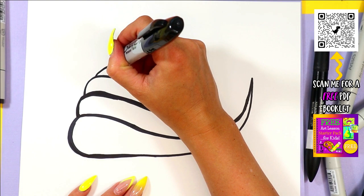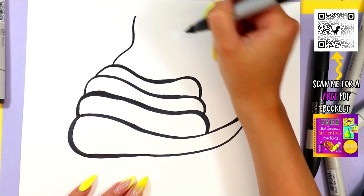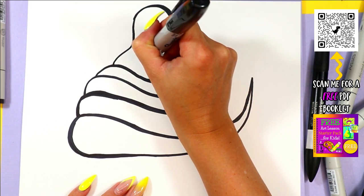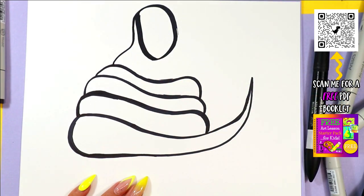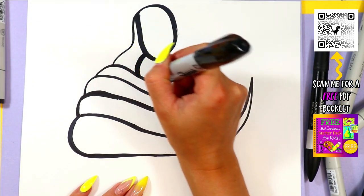And finally, we'll add the head on this side. So we'll do one line up, and then we'll wrap it around and draw an oval shape. And then we'll bring it back and connect.